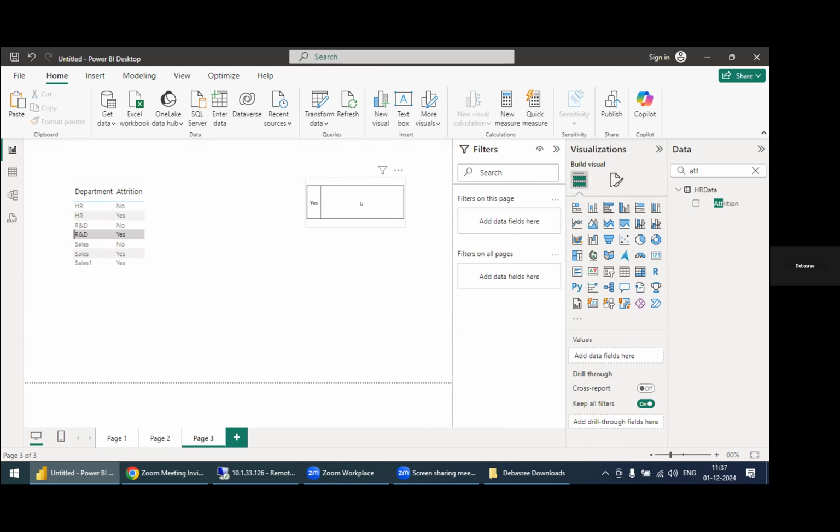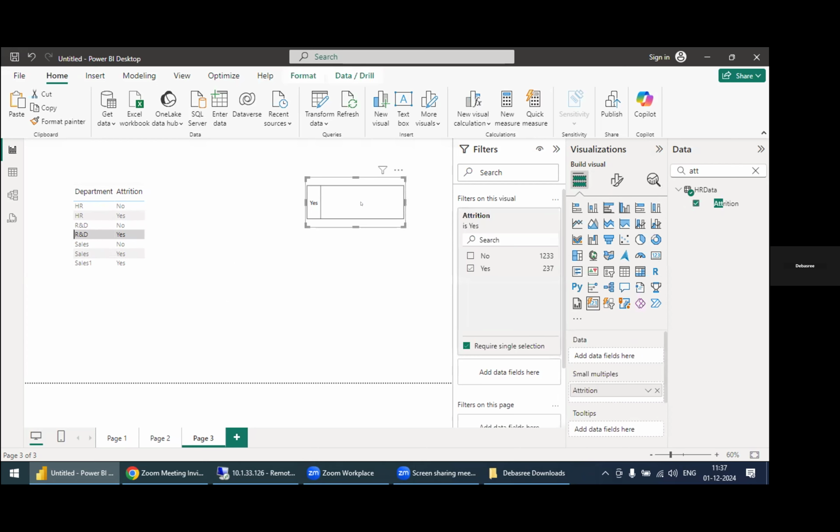So now I have tried this. So why is it not coming here? This 237 is just coming. So you want 237 to be here, right? Yes. What's the issue here is you have selected this visual. See the data. Data is blank right now. If you see right inside the filter panel, then right inside there is a visualization panel, and then see the bottom of it.